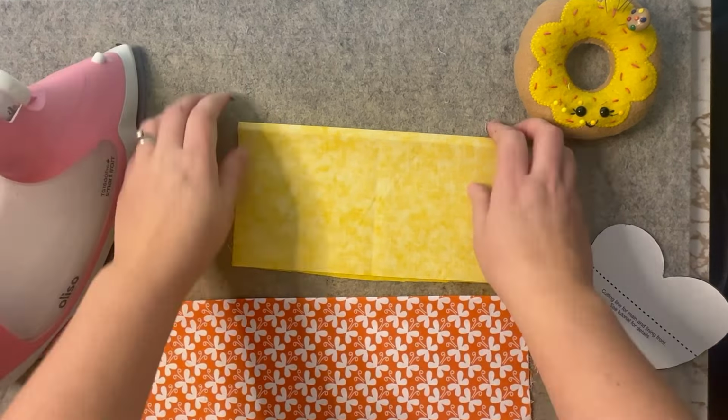So we're going to turn it right side up now. I'm going to try to grab that zipper, open it up all the way. And like I said, you can use pinking shears to finish off the edges. You could use a stitch, like an overlock or a zigzag. To me, these are super small that you can't even see them when you open the change purse. So it's a personal preference if you want to do that. See that nice curve we got there? And then you'll just give it a little press.